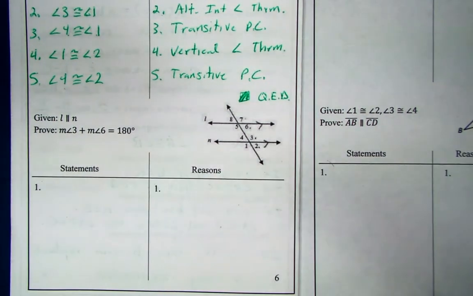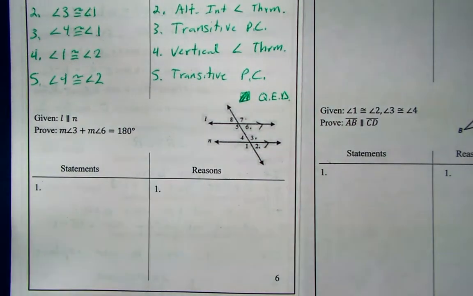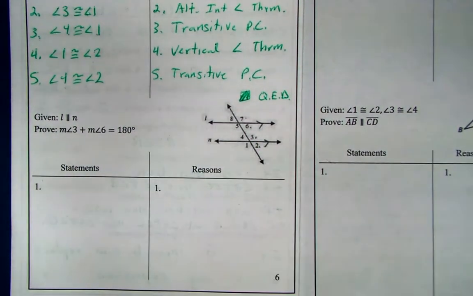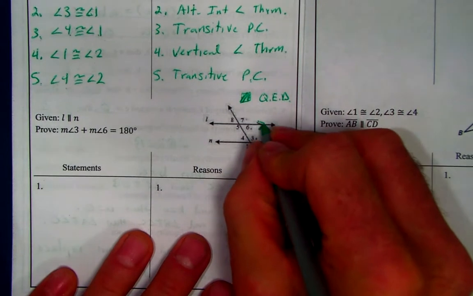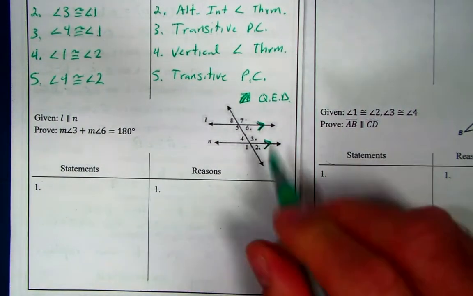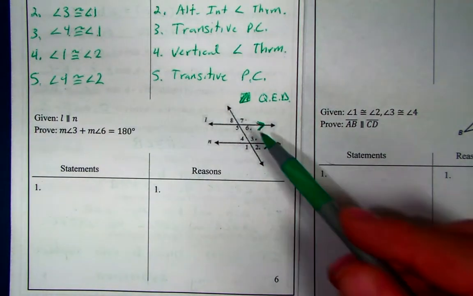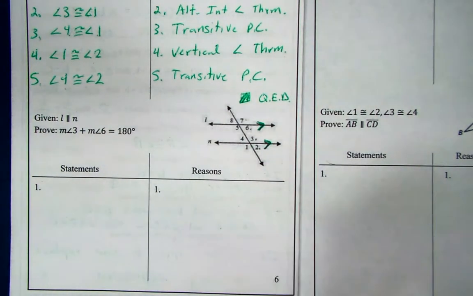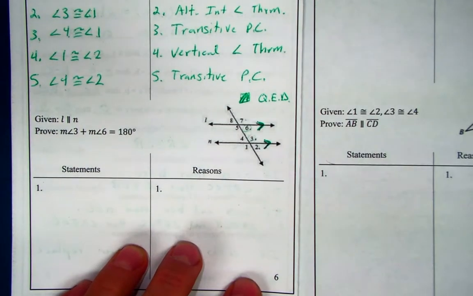Okay, that should be familiar. This is just the consecutive interior angle theorem that we're proving. So we can't say we know these are supplementary because of the consecutive interior angle theorem. Right? We're trying to prove that theorem, so we can't use it in the proof. But like before, I like to label what we know. We know the two lines are parallel, so we can use other theorems to prove the consecutive interior angle theorem. But keep in mind, we need to be using angles 6 and 3 somehow.